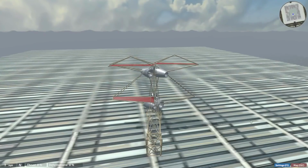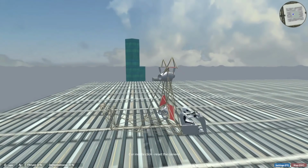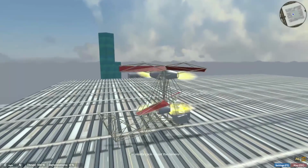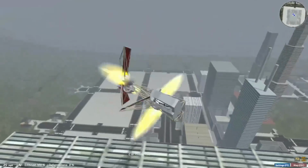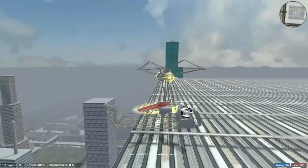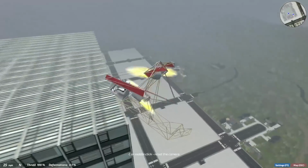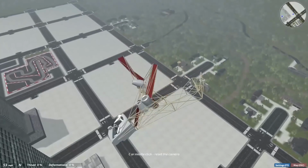So here I'm just going for a quick test, and you can see I can pull down the blades, and push up the blades, and you can see how it varies the pitch of the blades. So here I'm going to give it a quick test. As I spin up the blades, nothing actually happens for a bit, and it's because the top blade has no pitch. I ended up setting it just to be flat. But when I tell the blade to increase its pitch, it instantly takes off and flies up, and it's very unstable at the moment, so it just goes backwards and then runs into the ground.